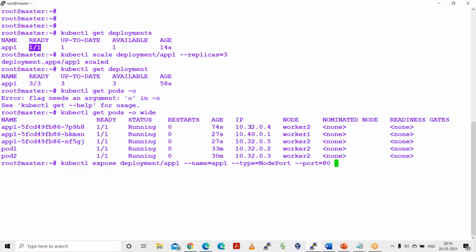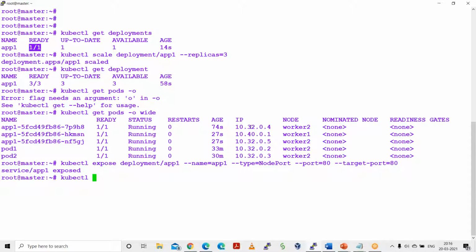Let's say I want to specify port 80. Let me use the target port also equal to 80. Normally it should be the same. And can I use node port here? Okay, let's take the default for the time being.